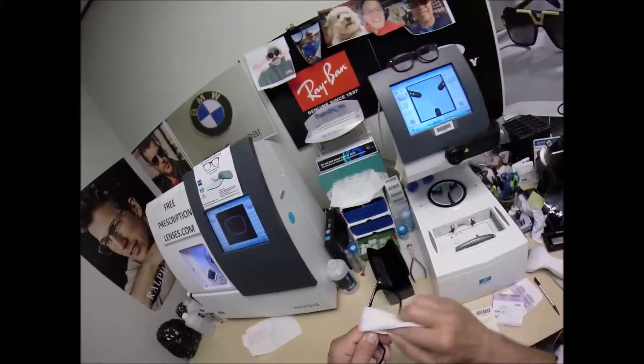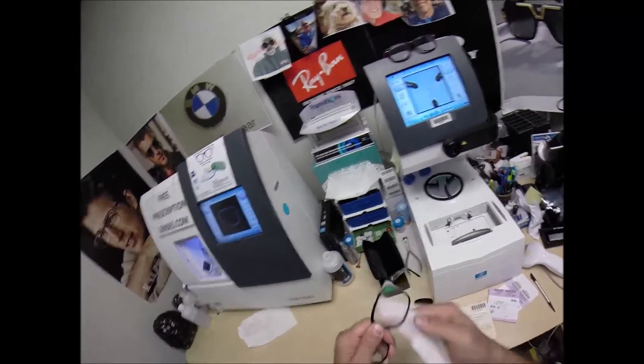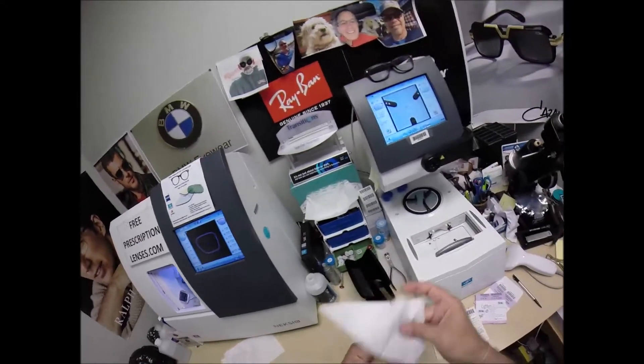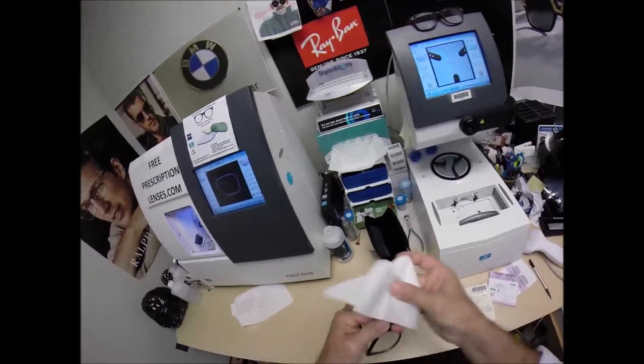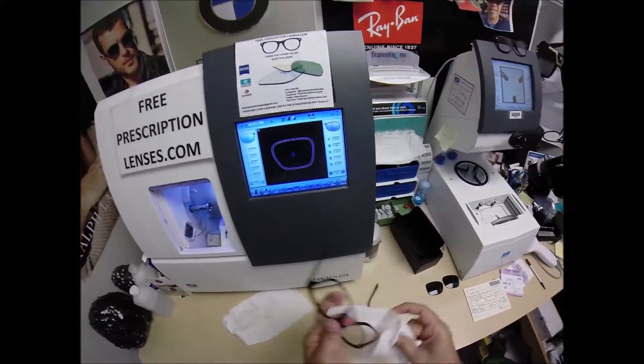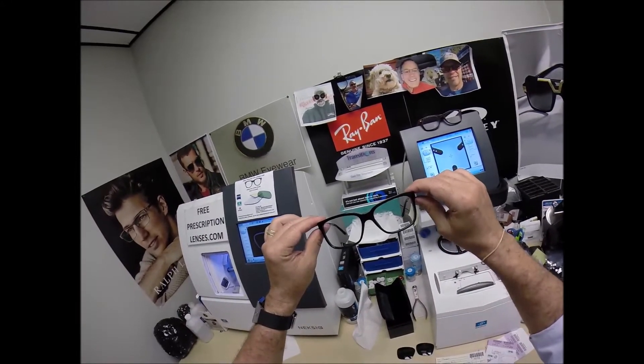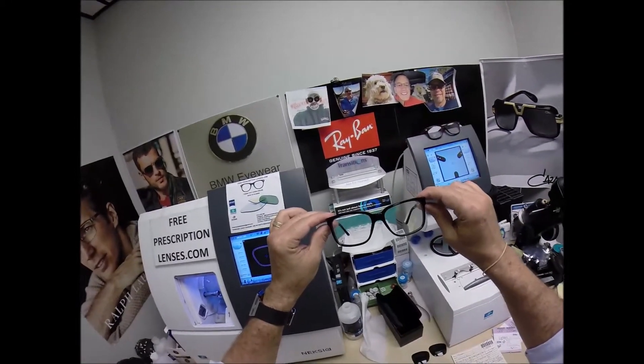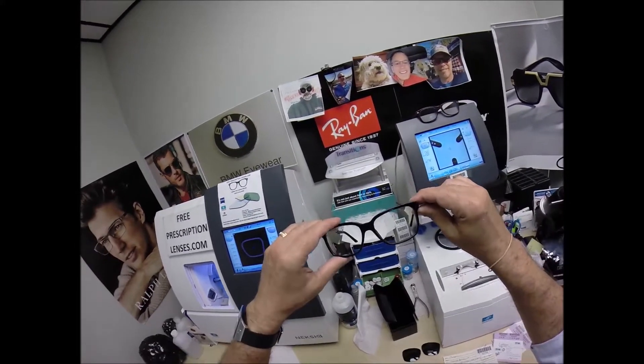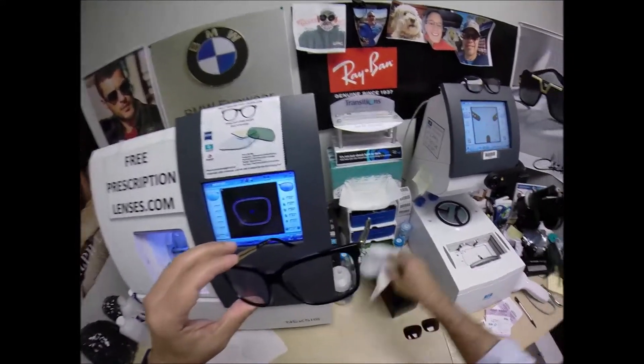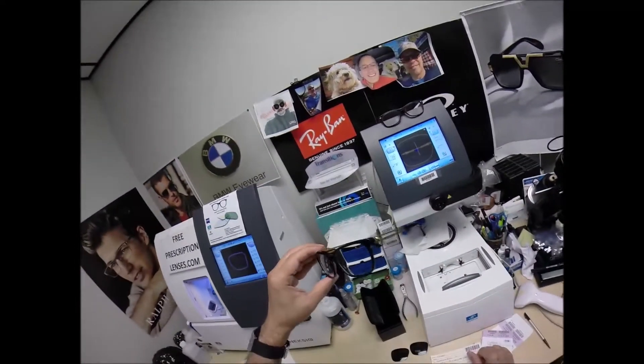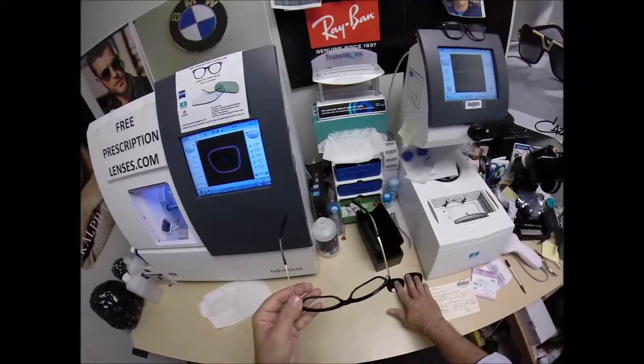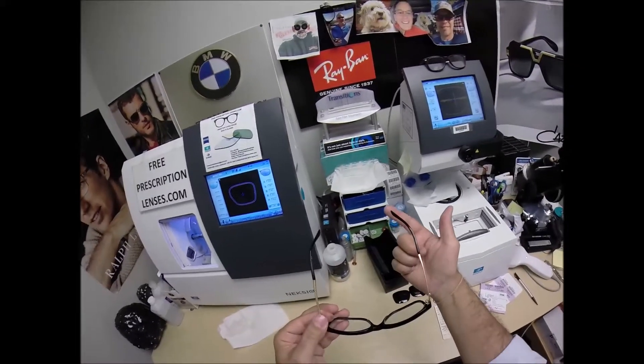Now, the last step in the final inspection is getting it in standard alignment, but I'm going to take a moment to explain that when you get these in the mail, and of course, free shipping anywhere in the U.S., and Lansing, Michigan is in the U.S., when you get these in the mail, there is a small chance these could fit too loose or too tight. However, there's an 80% chance that one side is higher than the other. That's because 80% of people have one ear that is higher than the other.